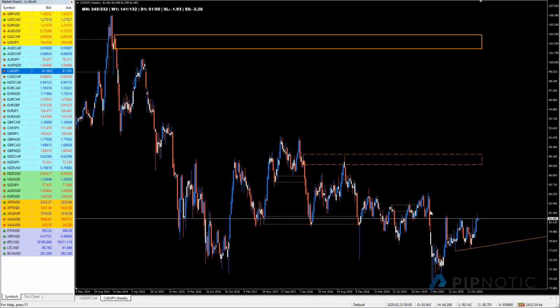And so just be a little bit careful. But notice what I don't like about this is that price has already traded this area here and here and here, so you'd want to look above that. Okay, so we have the path of least resistance, at least for the shorter term, is going to be higher.